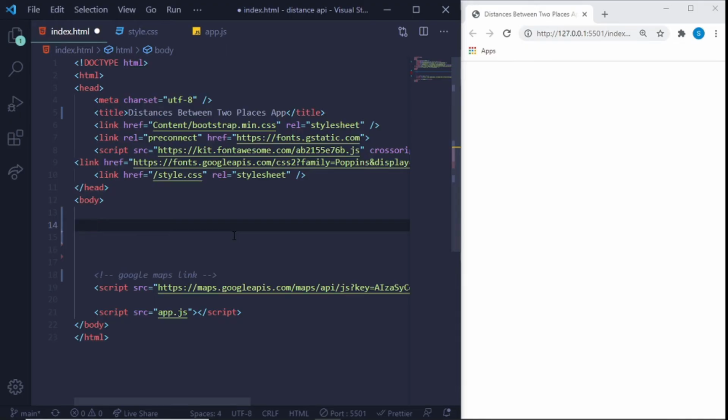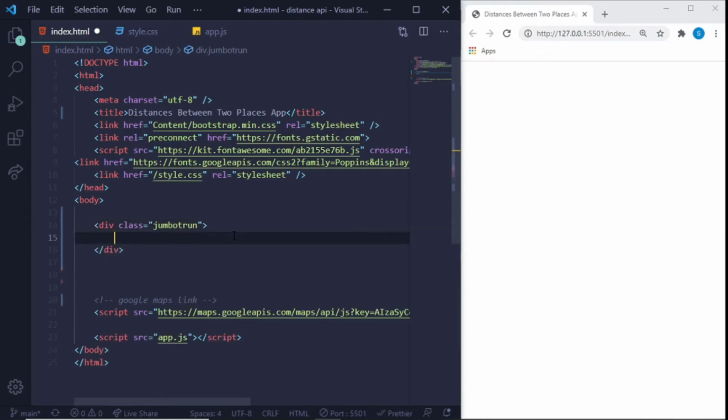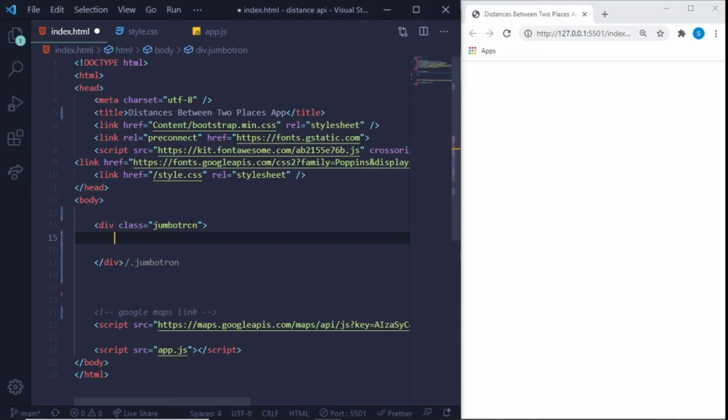The first thing we're creating is a div, and this div is going to be given the class Jumbotron. The "tron" is with an O. After that, we'll have another div with a class of container-fluid.